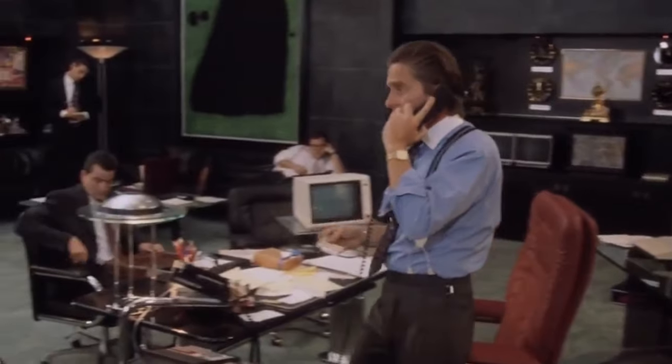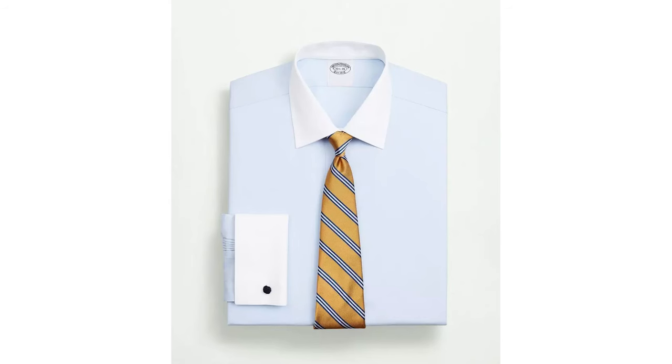Some of his other choices include a blue and white striped shirt with a white collar, and this striped shirt that has the stripes going vertically on the collar but horizontally on the body — very rare to see. Pretty much everything in this movie was custom-made for Michael Douglas. The fit of Gekko's shirt is very relaxed, as was common for the time, so to bring it up to date I would look for something in a slightly slimmer fit. Check out this one by Brooks Brothers, which has the same contrast collar but with a little stretch in the fabric for a more contemporary fit.